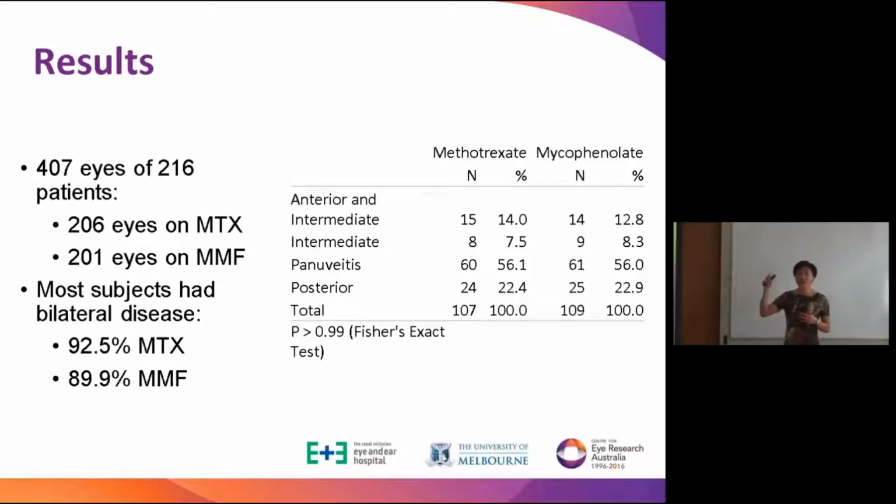And in fact, if you fail mycophenolate and switch to methotrexate, you are more likely to respond to methotrexate than the other way around. So if you fail methotrexate, we found these patients were also likely to fail mycophenolate. So that's already changed my practice: if I've got a patient who's failed mycophenolate but haven't tried methotrexate, I'm more likely to switch them over. And if they failed methotrexate, I often don't bother trying mycophenolate if the reason for failing methotrexate was not due to complications or intolerance but due to inefficacy. Okay, so that's already something to take into account, because methotrexate is cheap as chips.